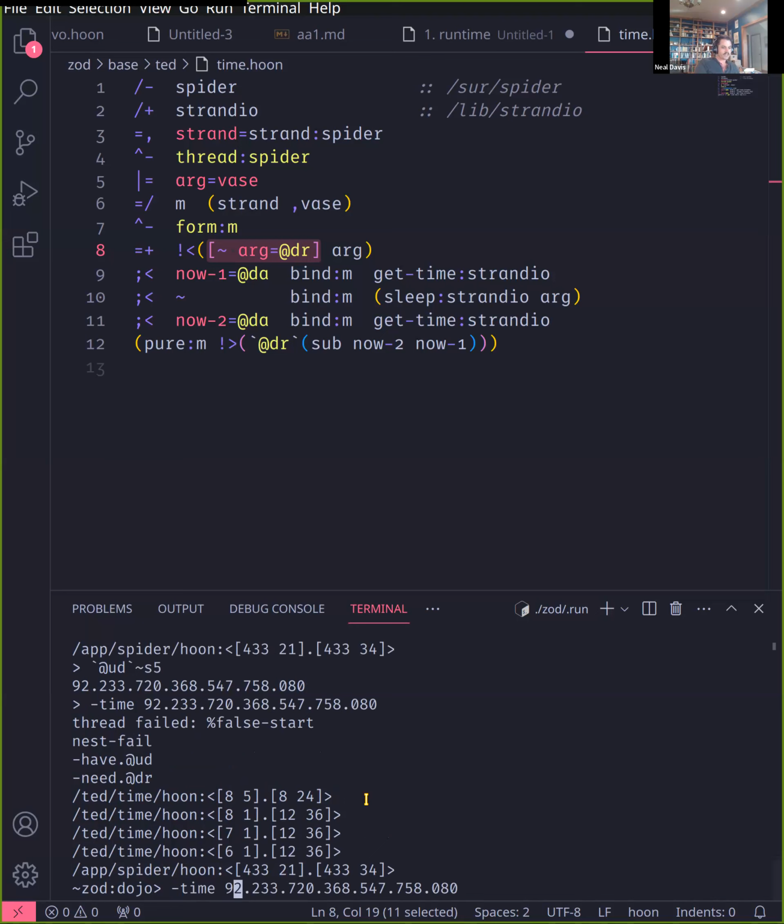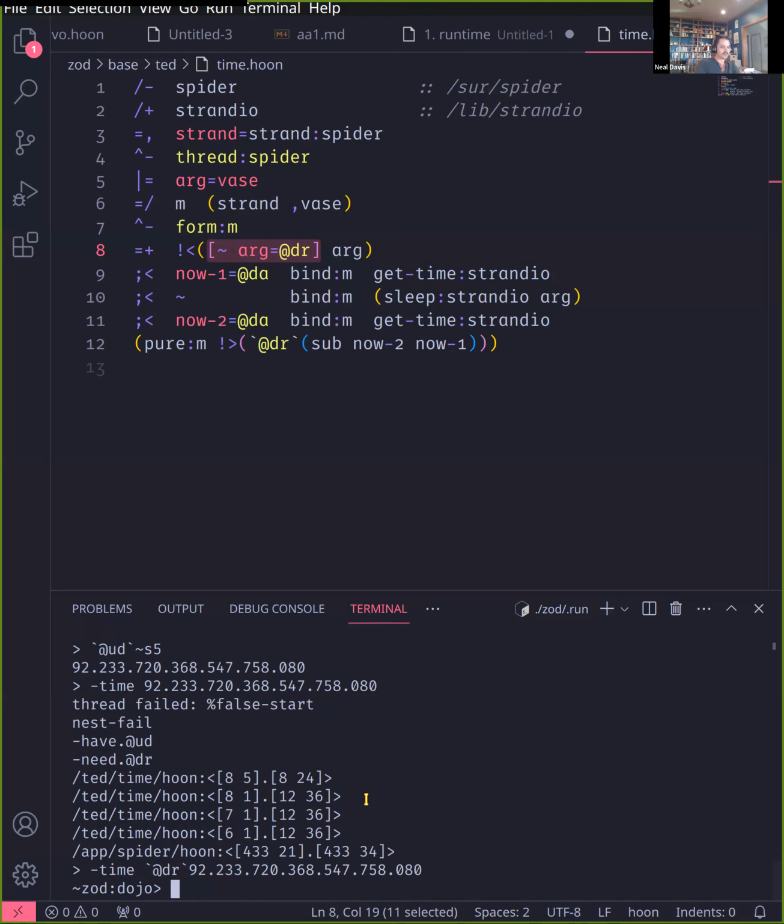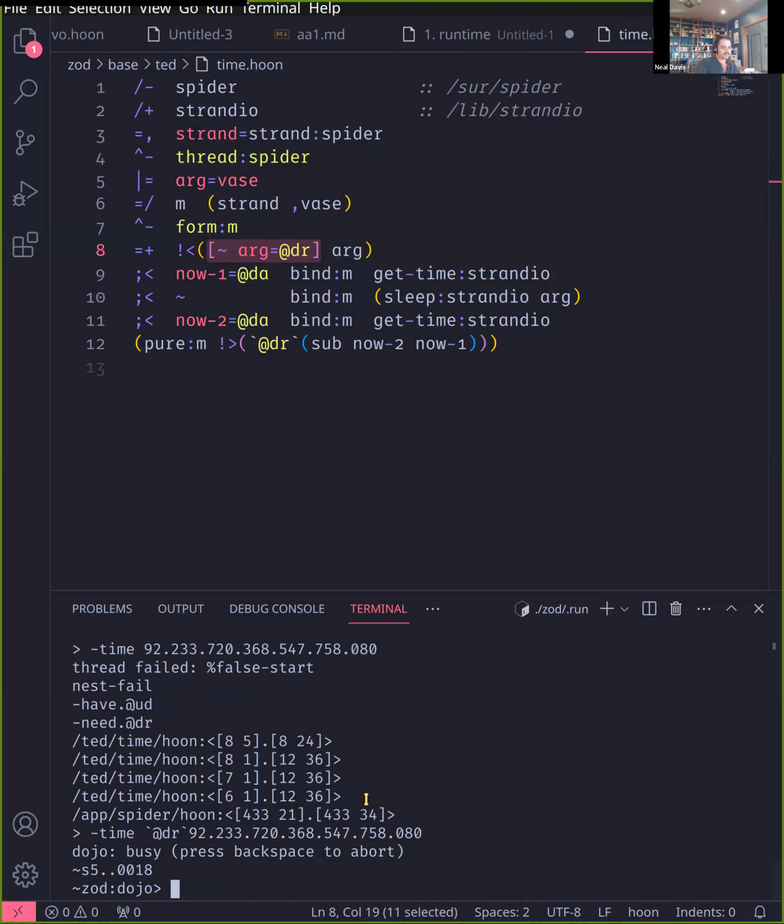Okay, so it actually fails because it's coming in as a PAT-UD instead of a PAT-DR, and it breaks at that point. So I actually have to get the type right going in to specify this. Yep. So then that converted back to the 5 seconds, and we get our value back out there. So that's what's going on with this.